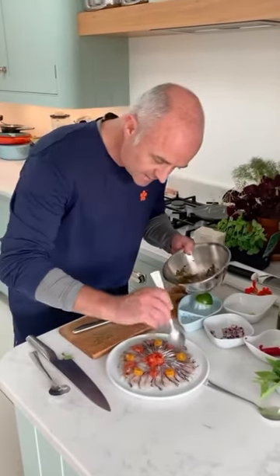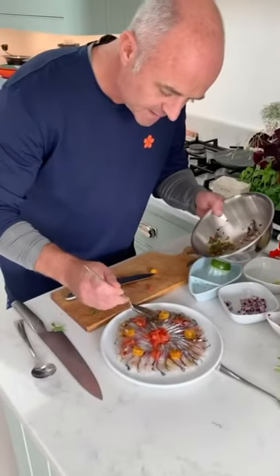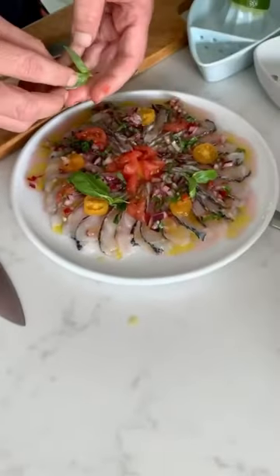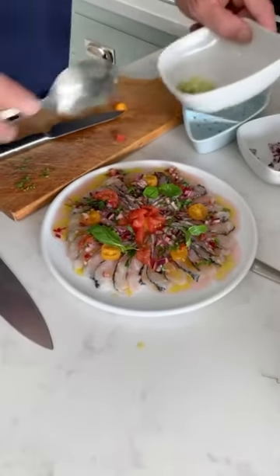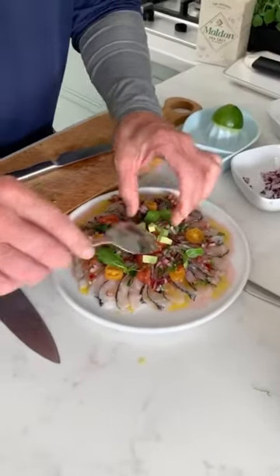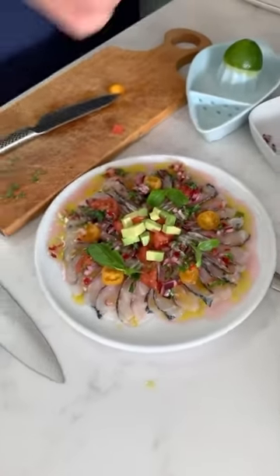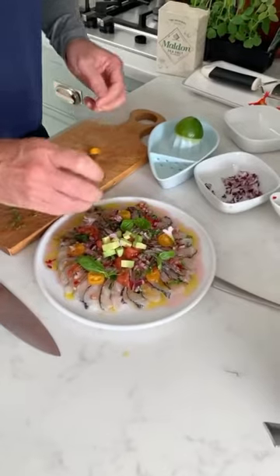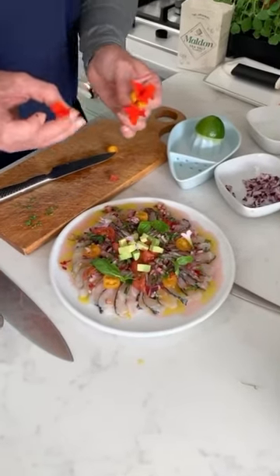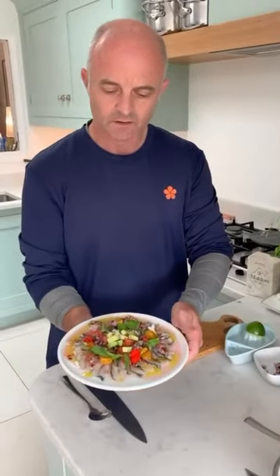So I'm just going to dress this generously, because this dressing is going to cure or cook the sea bass. So I'm just going to be very generous and use all of it. All of our small leaves are just going to go on top of this. I've got a little bit of avocado here that we're just going to sit in the middle. And then I've got a few lovely oxalis flowers, which are also going to go on. A couple of nasturtium flowers, which we're going to be a bit sparing with, because they're a bit peppery and we don't want to go too crazy with them. And there you go — here's your sea bass ceviche.